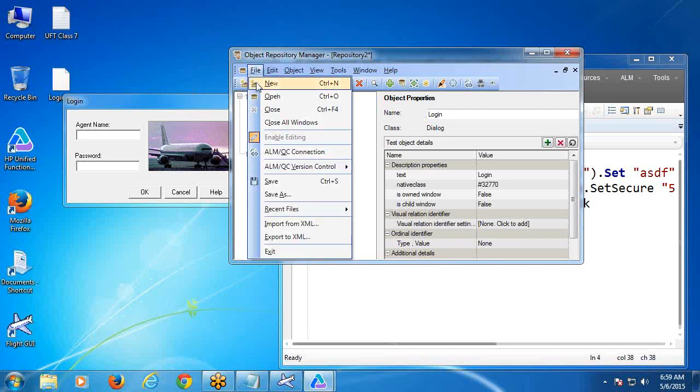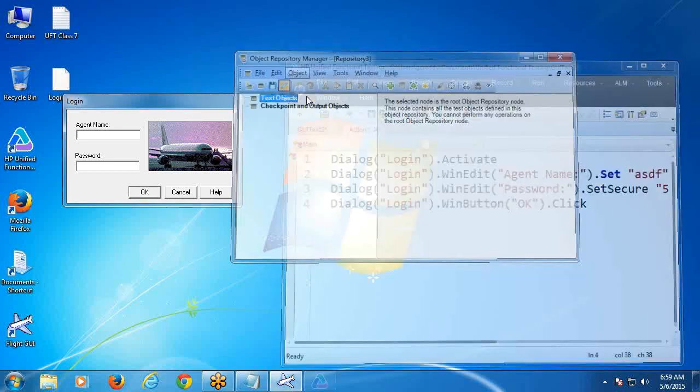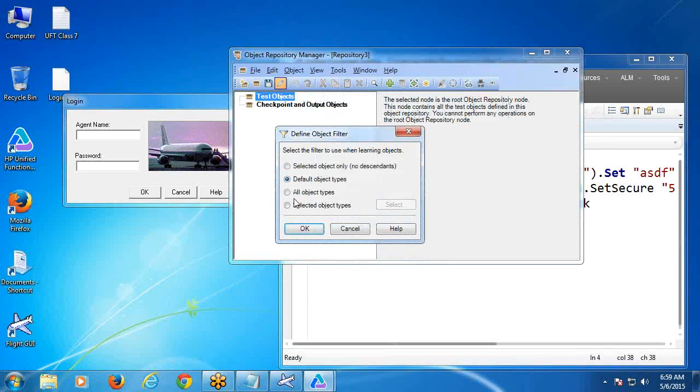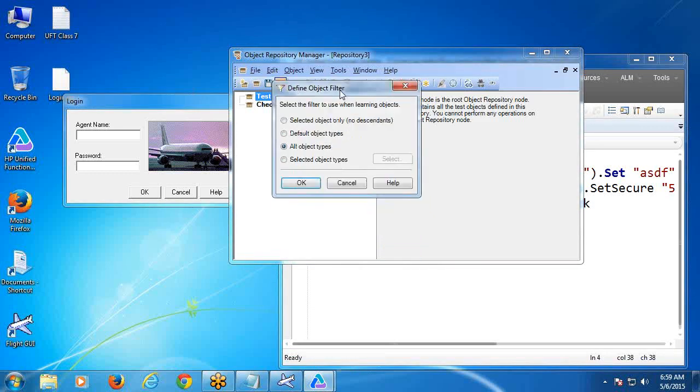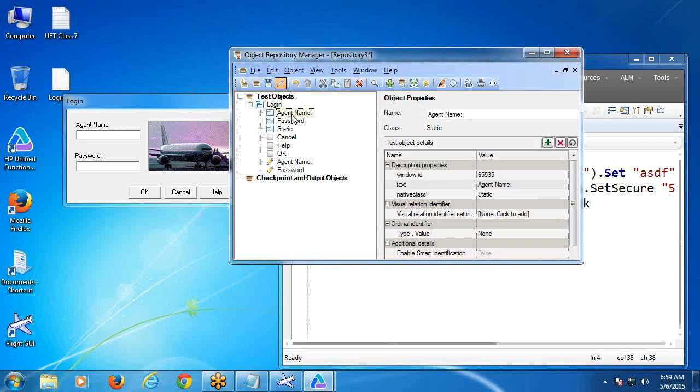Next, Object, Add Object, show the dialog, click OK, select all object types. See, it stored static objects also. Observe this one, agent name. This is just a message type.